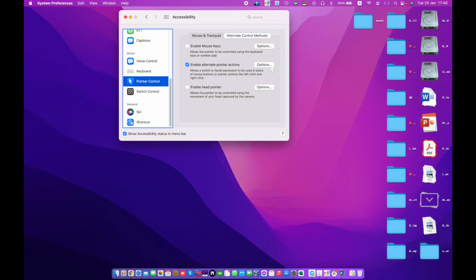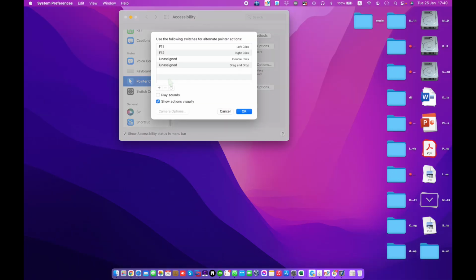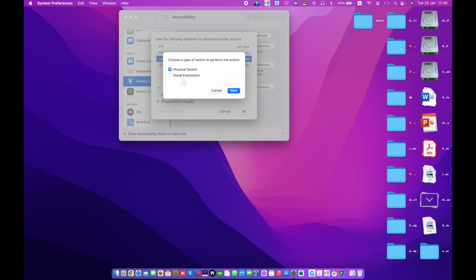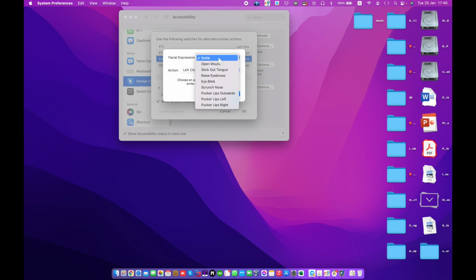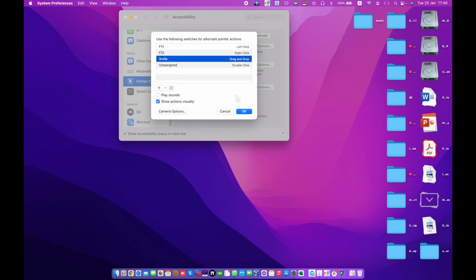For example, in options, for a double click, I need to assign my facial expression. Click next, smile. What happens when I smile? When I smile, double click, drag and drop, for example. Okay, and it should play a sound.